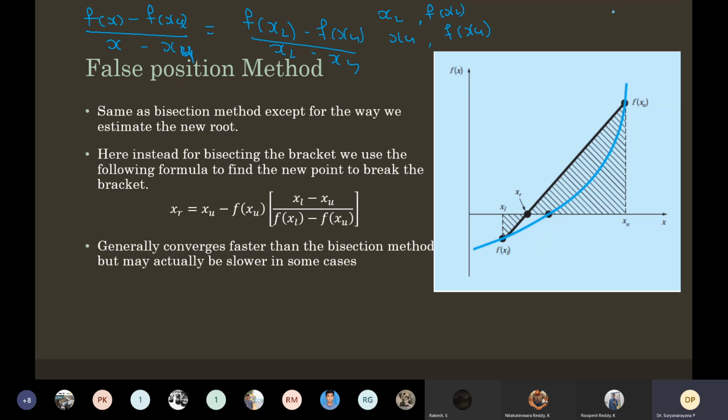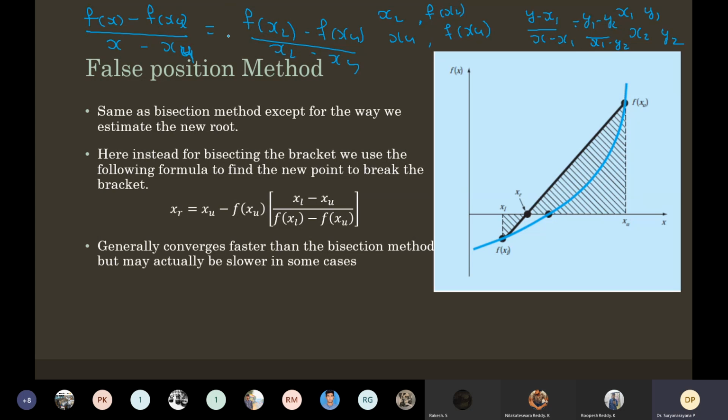If you want an equation for a line passing through x1, y1, x2, y2, do you remember how you were doing that? You'll say y minus y1 by x minus x1 equals y1 minus y2 divided by x1 minus x2, something like that. You remember that, right? That's a straight line equation for a line passing through 2 given points, 1 and 2.